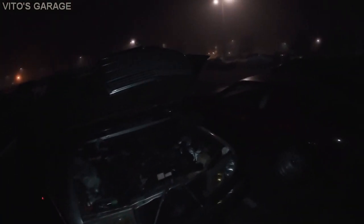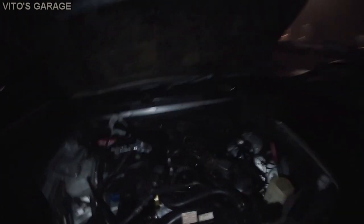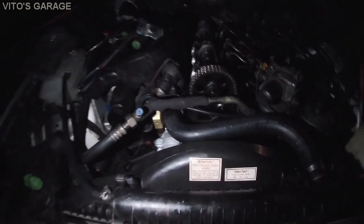So I'm just trying to clean some of this stuff right now, and pretty crazy, guys. It's really late. I'm the only one here, but gotta finish the job. But I'm just loving the way everything's coming out.